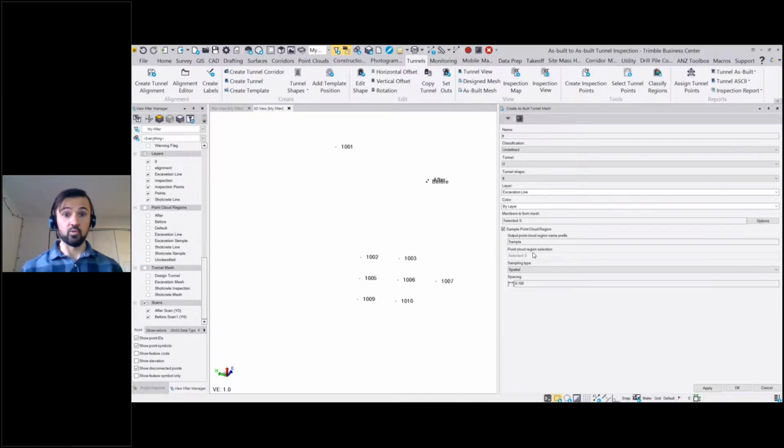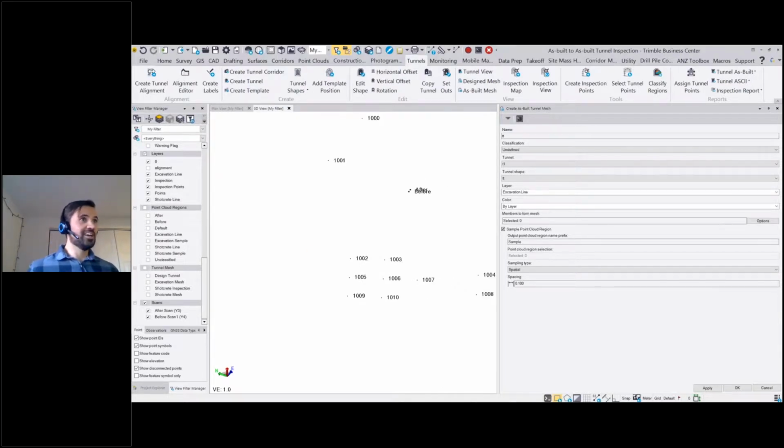So for instance, if I have a really dense scan, but I don't need that high density in my results, maybe I only need 0.3 of a meter, I can sample that before I even create the mesh. So it kind of simplifies the results in a way if needed. Not sure if that answers it, but either way, I'm trying to talk more about tunneling. I think that's what they were after. Yeah.